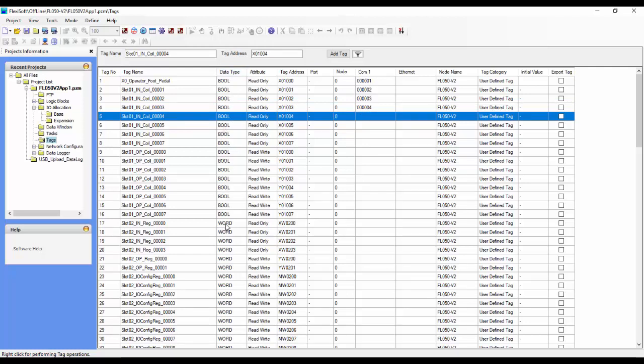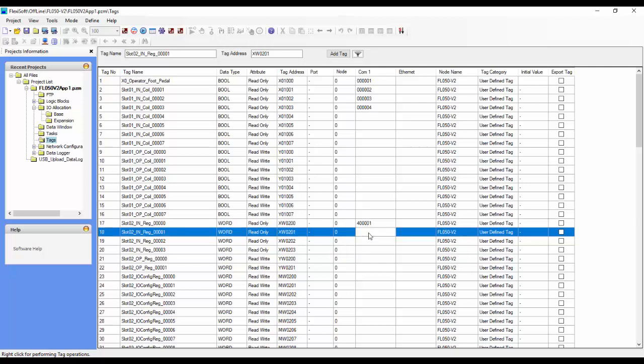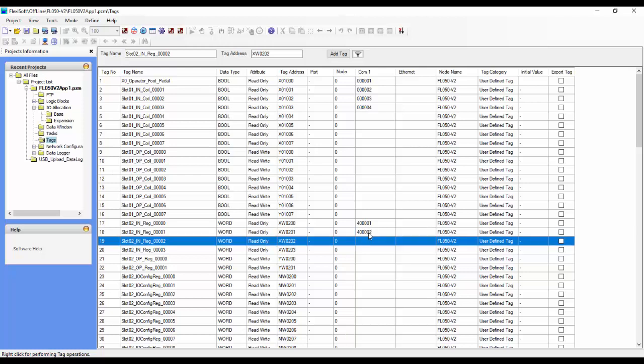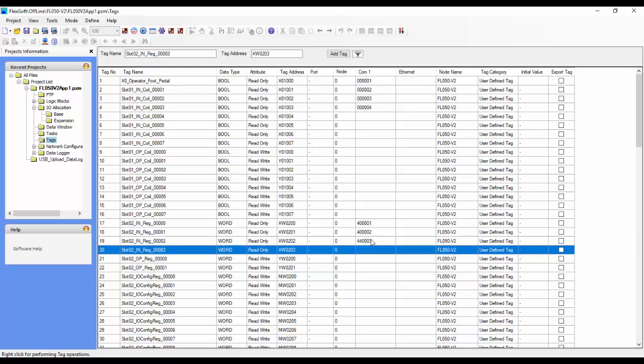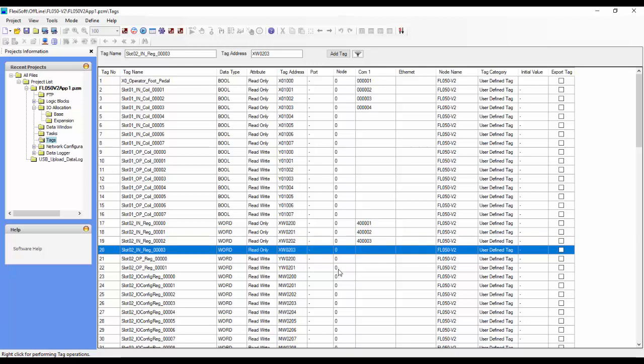As we go down the list, we can see that there are also word addresses. For word addresses, we would give them Modbus holding addresses. So for example, we can give it Modbus address 400,001, Modbus address 400,002, 400,003, and so on and so forth. So those are for words.